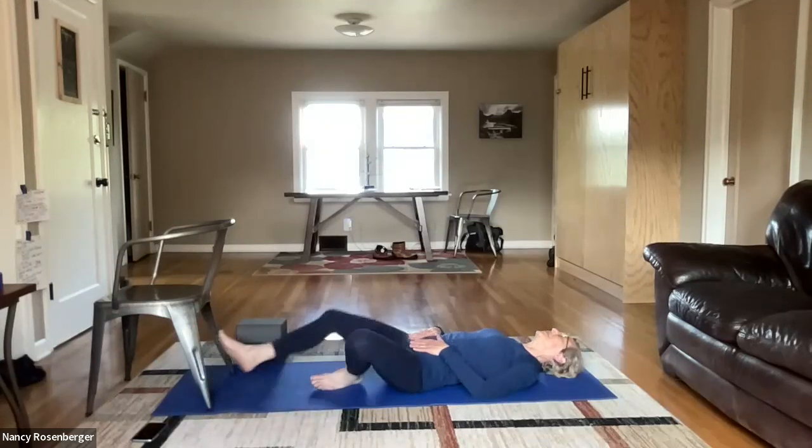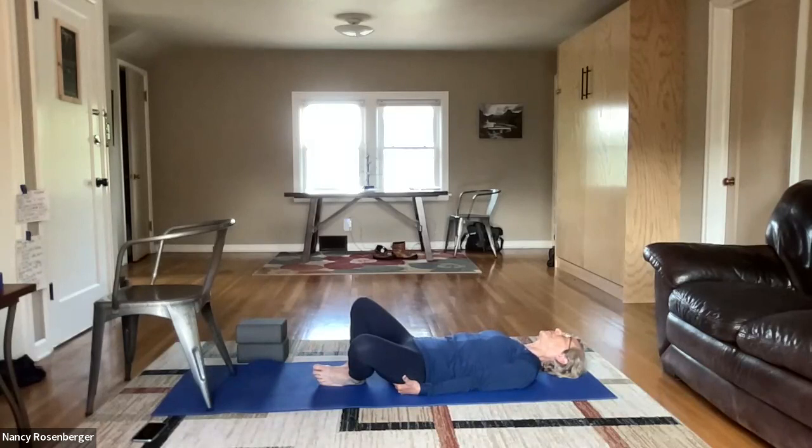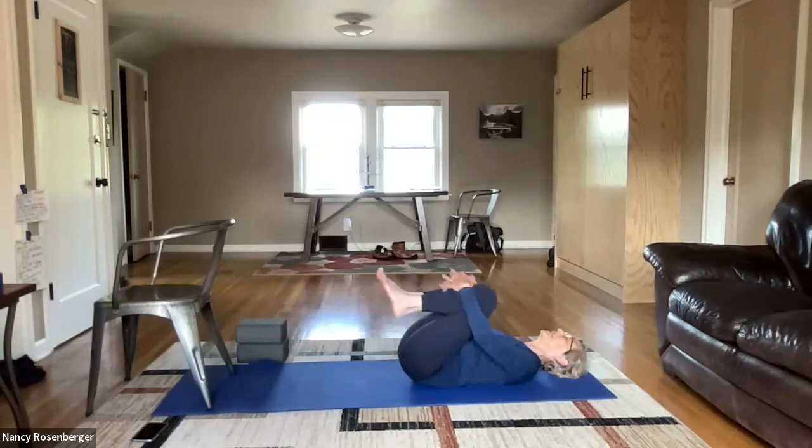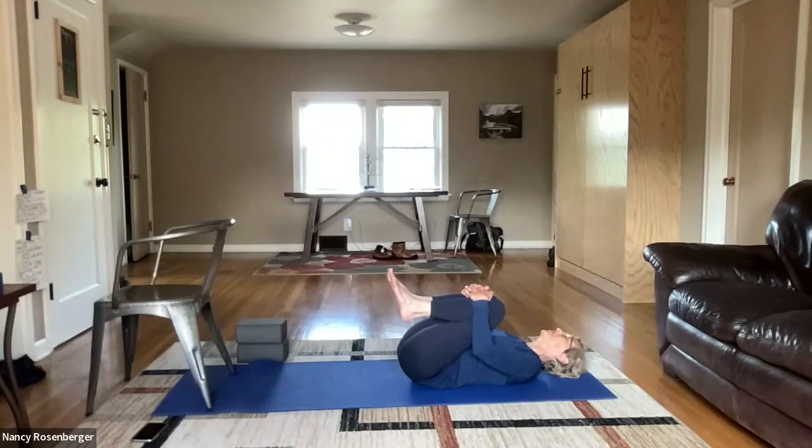And then relax. If it feels good for you to bring the soles of the feet together, you might give yourself some support underneath the thighs, just by the glutes. Again, bring your attention to the lymph nodes in the lower abdomen. Breathing deeply a few more times. Enjoying the flow and movement of the body. And helping the knees to close together, giving the knees a hug. Perhaps bringing the nose towards the knees and bringing it back. Bring the knees out towards the armpits and hug them back in.